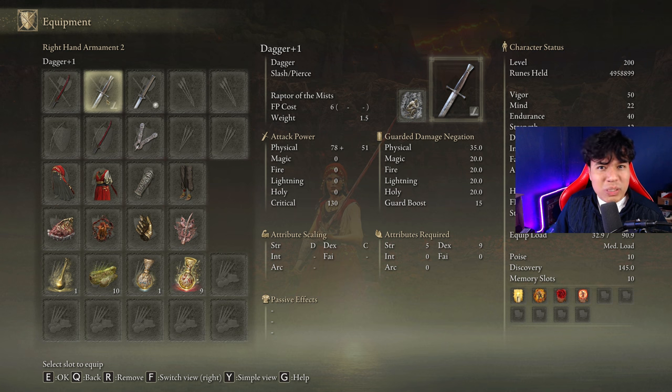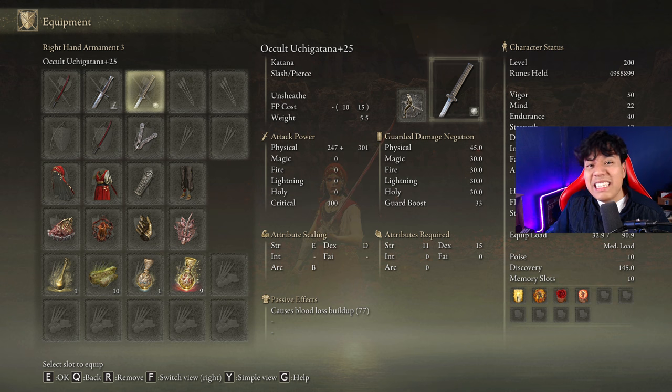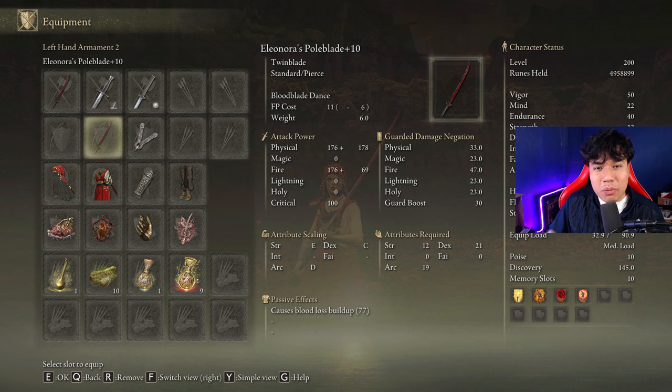Remember, you can use any weapon with the Raptor of the Mist Ash of War to be able to easily dodge the Radahn Slide Explosion attack. Even though the unique skill of the Eleonora's Poleblade deals a lot of stance damage, it is very hard to perform it completely against the DLC bosses. So if you are struggling to deal stance damage, you can use the Ochigatana on plus 25 on the occult or on the bleed affinity to help you with that task. And if you have another Eleonora's Poleblade, feel free to incorporate it into this build. In some scenarios, using the power stance jump attack is quite useful.